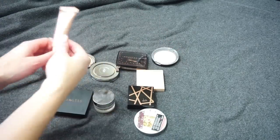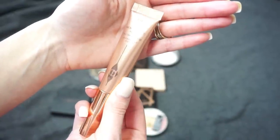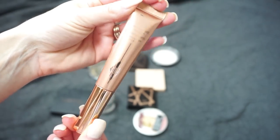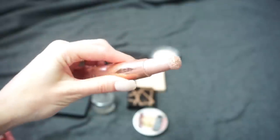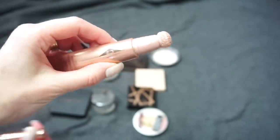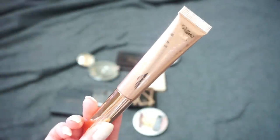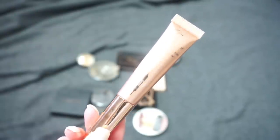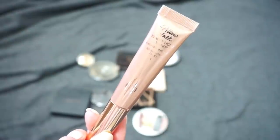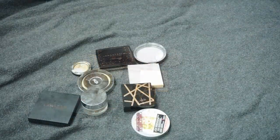This is from Charlotte Tilbury — a newer item to me — the Beauty Light Wand Easy Highlighter in Pillow Talk. I love this; I've been raving about it. I'm not even a liquid highlight fan and I am such a fan of this one. I think it's beautiful — I just got it recently and already put it in my last makeup monthly favorites. I highly recommend it, especially if you love cream or liquid products, but even as more of a powder girl I'm so on board with this one. Definitely keeping that one.